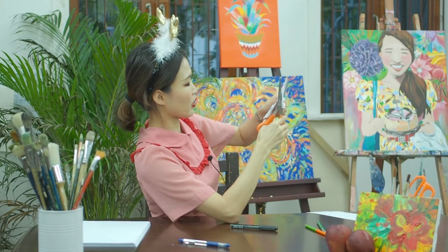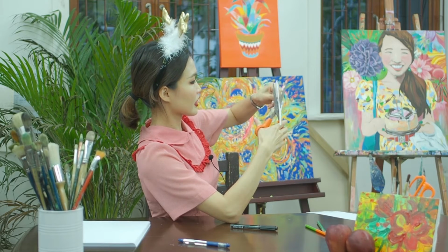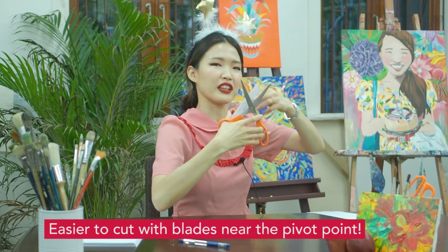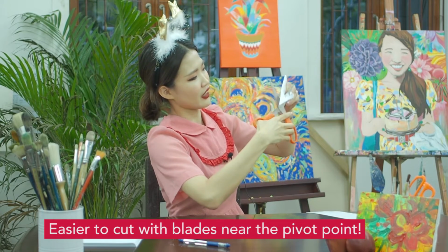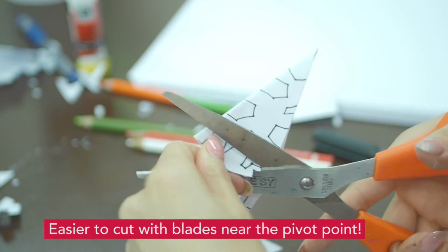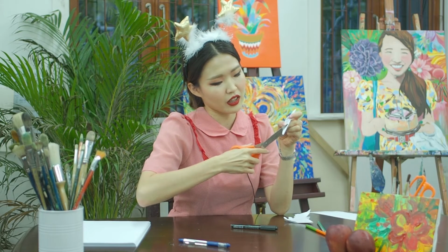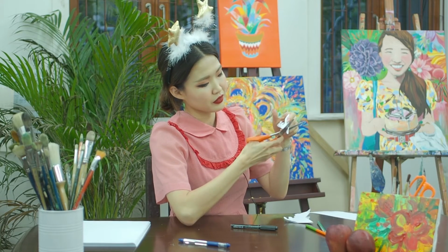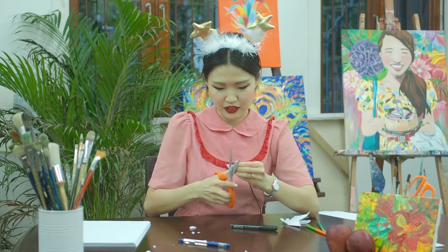Kid's hand is really small, so what is the trick when you cut many paper like this? You have to open the scissor mouth bigger, and then you have to put it inside deeply, like this, all the way inside. This area also open wider. If you cut it here, it's very hard. So you want to open it. Tuk, tuk, tuk. I don't really know what is the result. I'm just gonna experiment.